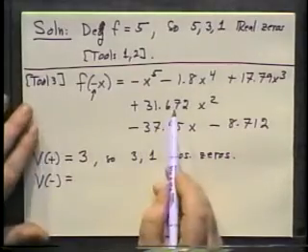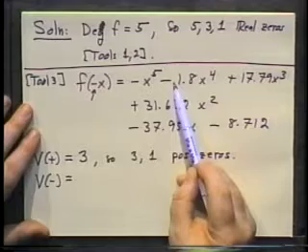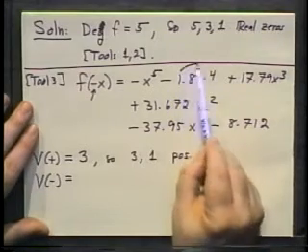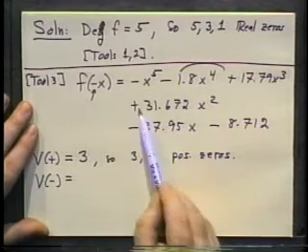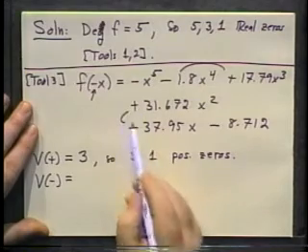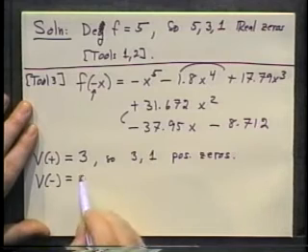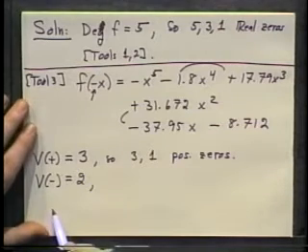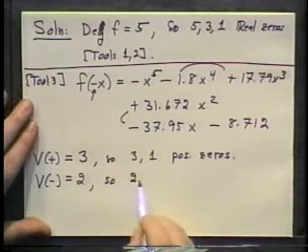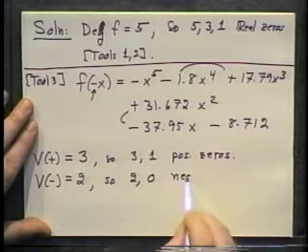For v minus, I have the function right here. Minus to minus, no change. Minus to plus, there's 1 variation change. Plus to plus, nothing. Plus to minus, there's another one. And minus to minus, nothing. So I see 2. So that means there will be 2 or no negative zeros.